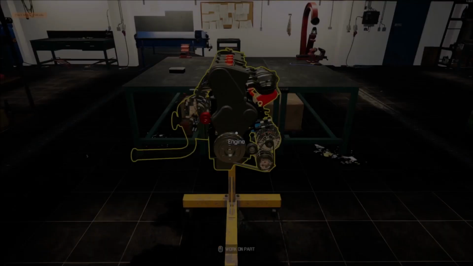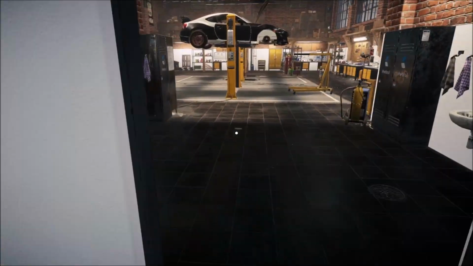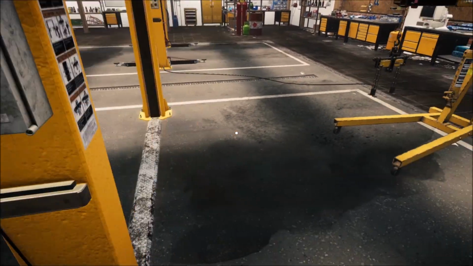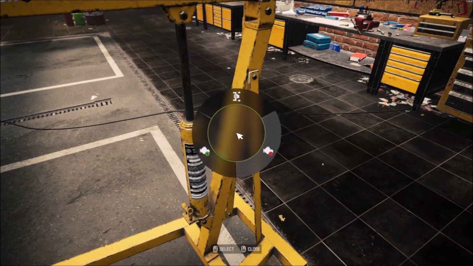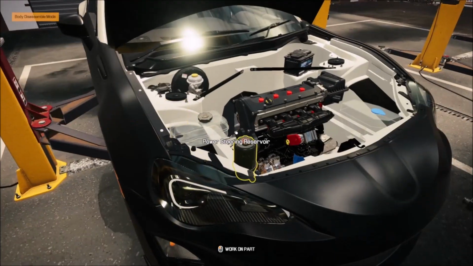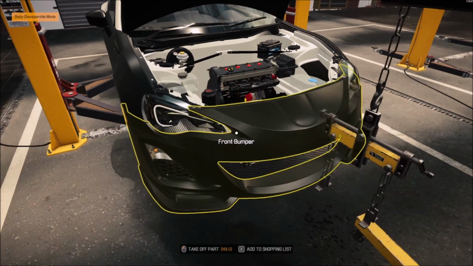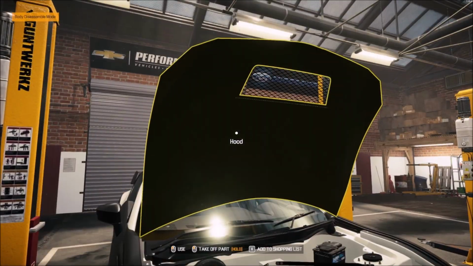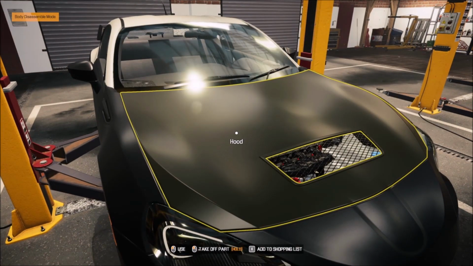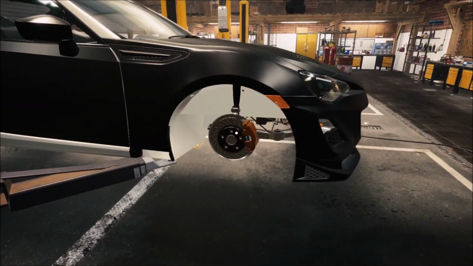All right. I'm going to take you off of the engine stand. Stick you back in the car. All right, how's you look in there? It doesn't look too bad. Not too shabby, I guess. Looks like any other four-cylinder engine in a Subaru. Close the hood. There we go. Now we're going to put you back up in the air.